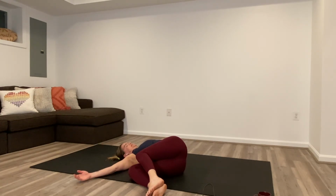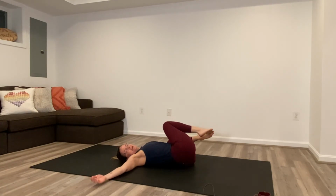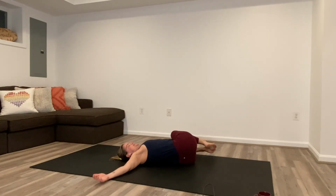I've learned over the years of practice that the most important aspect of capturing and finding power is being able to capture and find release. Bring the knees across your center. Drop the legs over to the second side. And then just let it be.